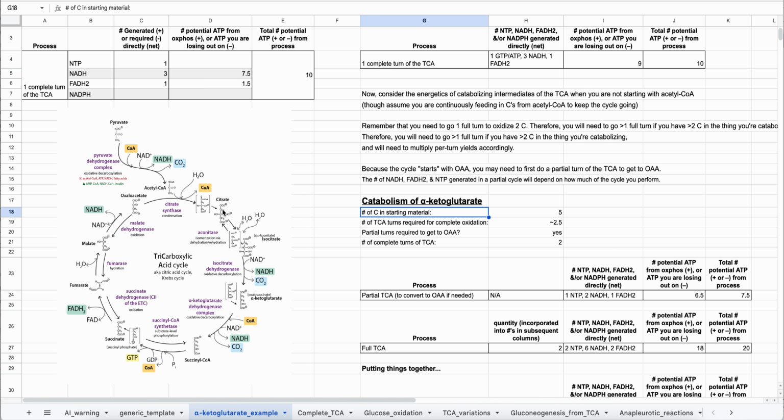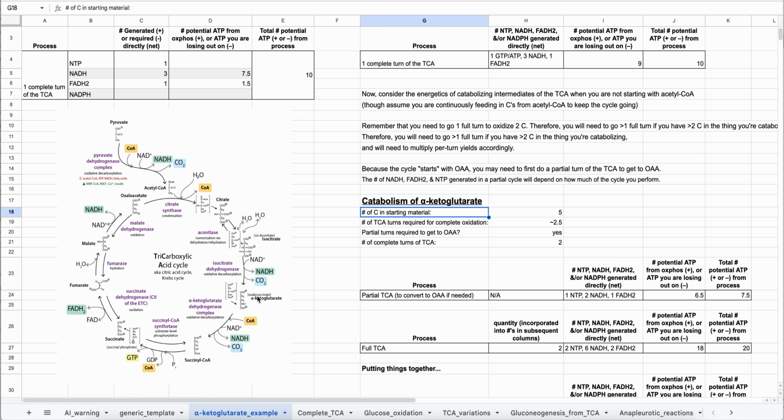If you have citrate, well, here you have 6 carbons, you're going to need to go 3 turns around. If you have something with 4 carbons, well, now you're going to have to go 2 turns. Well, at least 2 turns. Because if you start with somewhere other than citrate, now you're going to have a partial turn to get back to the oxaloacetate. As long as you have another acetyl-CoA you could bring in, you could then go around the cycle again and again to get rid of that oxaloacetate.